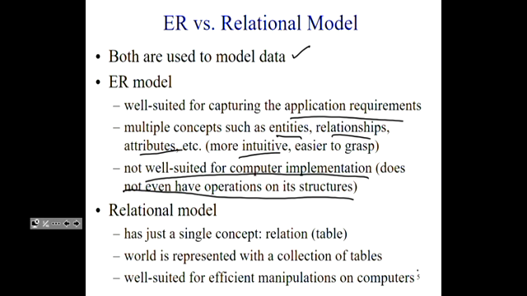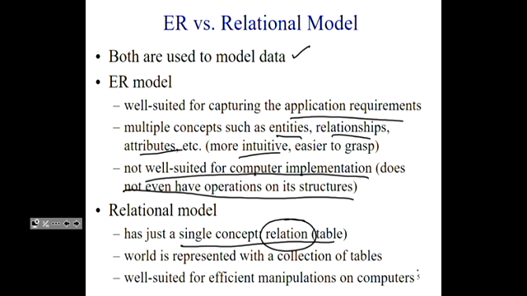The relational model, which is the next level below, has just one single concept. It is the notion of a table, which is also called a relation. Be warned, the term relation is used in many different places in many different contexts, so just beware of that. When I mean relation here in the relational model, it essentially refers to a tabular view of the data. It's a table.